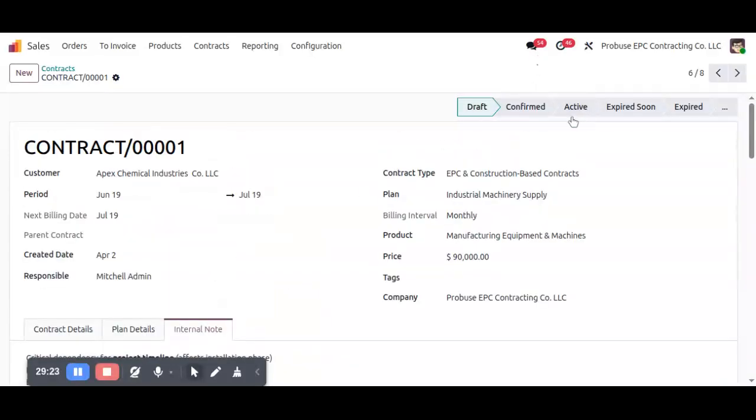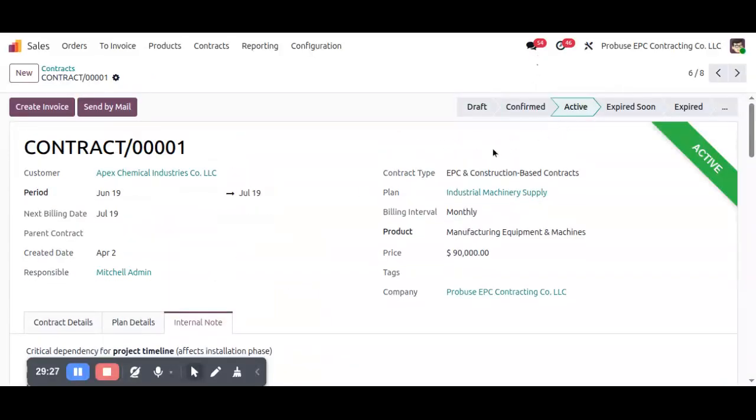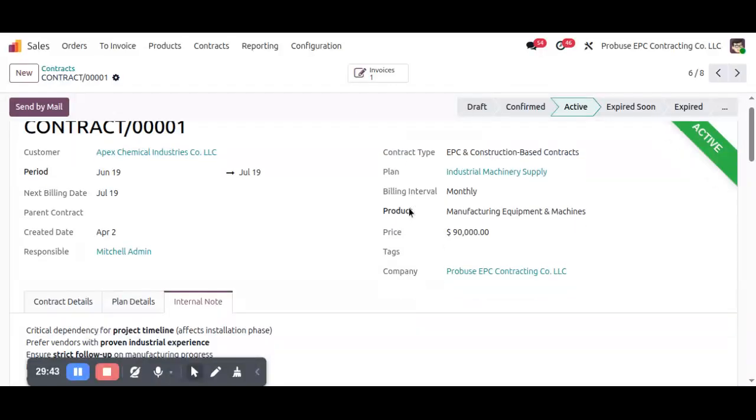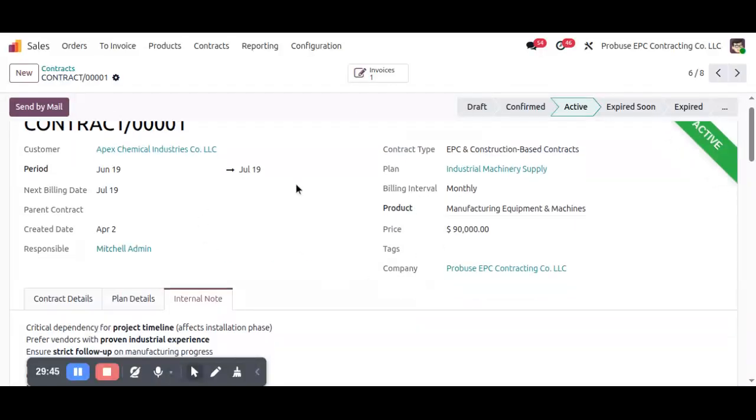The main concept of a contract is that in the active stage we have one button called create invoice. With the help of this button we create an invoice for our particular contract, and with the smart button we can see that invoice easily with one click.